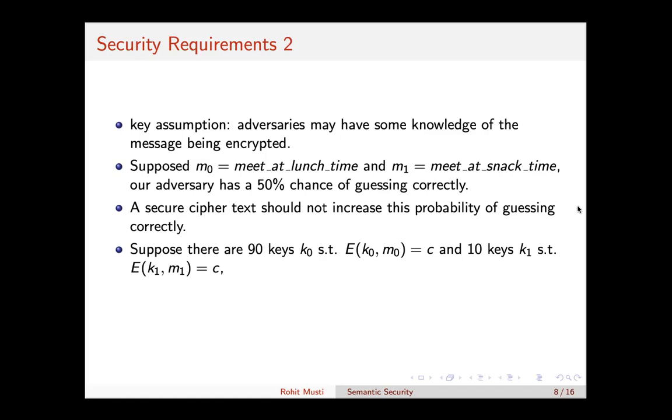So keep in mind the original odds were a 50% chance of correctly guessing M0 or M1. And now we have this new distribution of keys that is not a 50-50 distribution. So how does that affect our ability to guess?